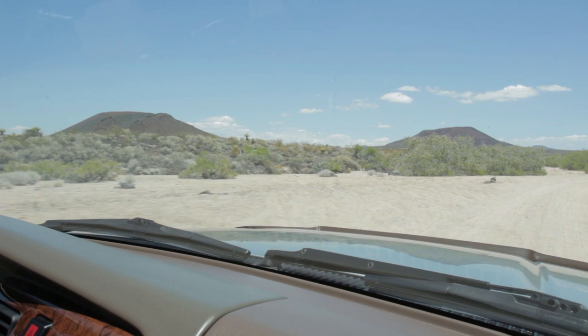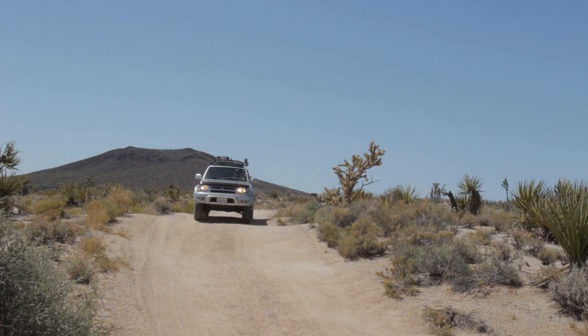I'm only a few miles into the Mojave Road and it's already absolutely gorgeous. This is why I love the desert — there are so many unexpected things. It's May and it's actually pretty green out here. Off to my left there's a bunch of lava rock and cinder cones, which you just don't think of seeing in the desert. The scenery is stunning and I'm barely on the road. There's going to be plenty of photo ops on this trip, that's for sure.